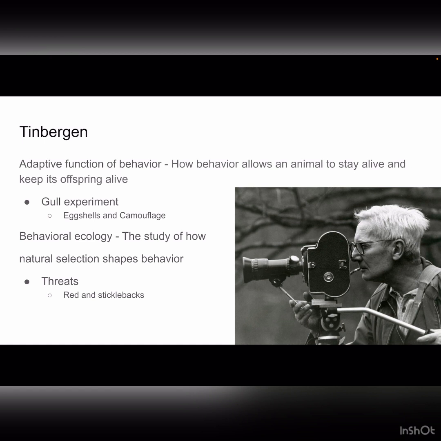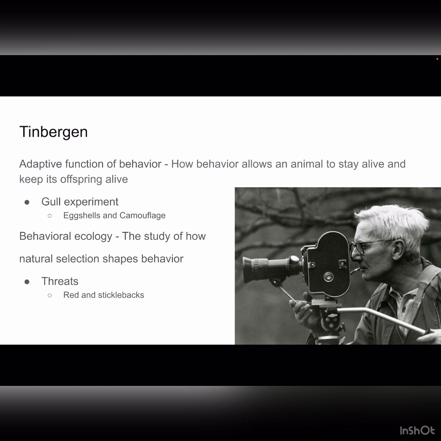While observing gulls, Tinbergen noticed that the mothers would put hatched eggs away from their nest. Naturally, he wondered why. So Tinbergen made an experiment where he put different colored eggs in an area with predators. Some eggs were the color of gull eggs, while others had the color on the inside of those eggs, white. Tinbergen found that while some eggs of both colors got eaten, the white ones were eaten more frequently.